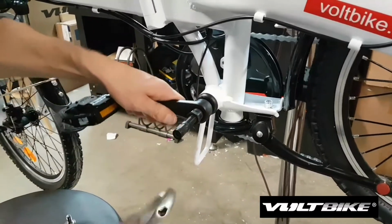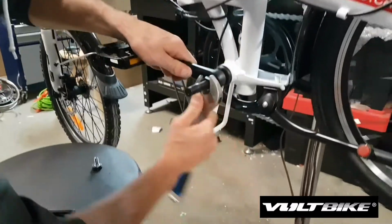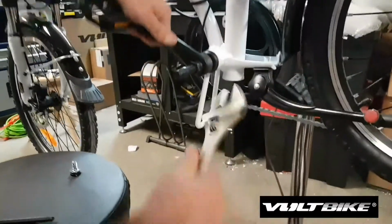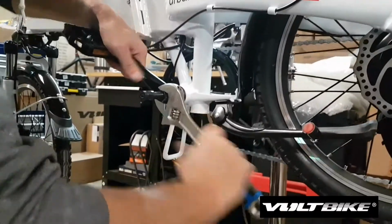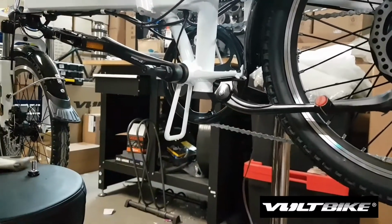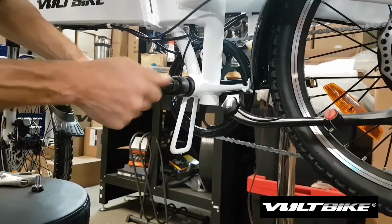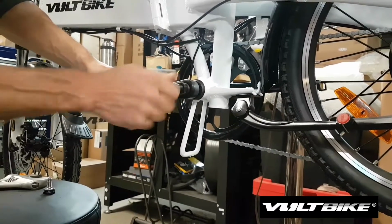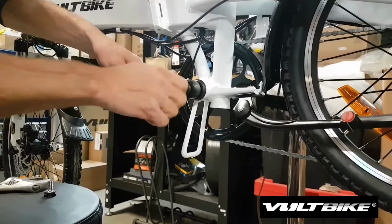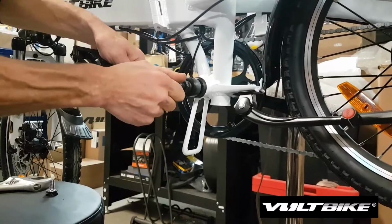So once you've got it in a little ways, you need to take the crescent wrench, and this is important, you need to make sure that the crank puller is securely fixed into the crank arm. Once you're sure that it's securely in the crank arm, then you can begin to wind in the shaft of the crank puller until it engages the axle. You'll feel that it will become firm once it's hit the axle.